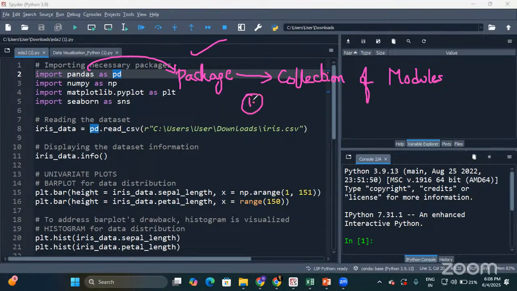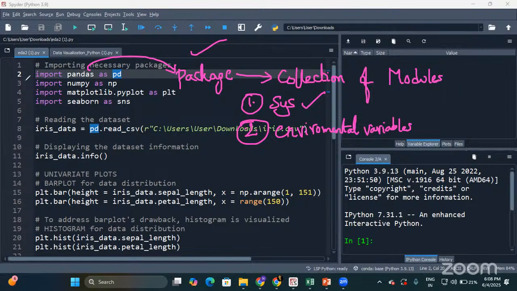The first step is using the sys module. I can import the sys module and using the sys module I can do it. This is temporary. What is the permanent step? Using environment variables. So these are the two different approaches using which we are going to use packages concept. I hope it's clear. Right.